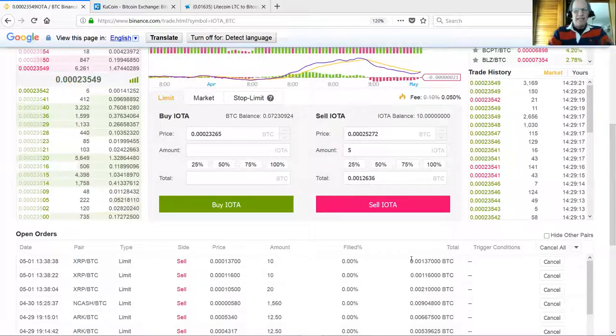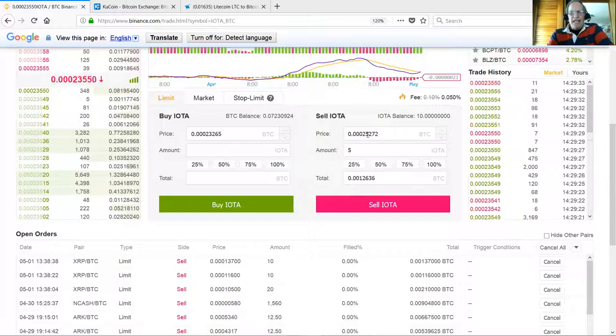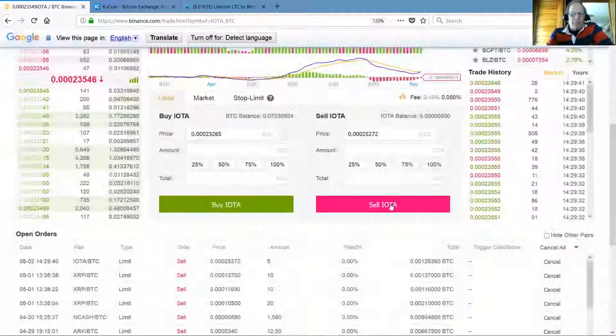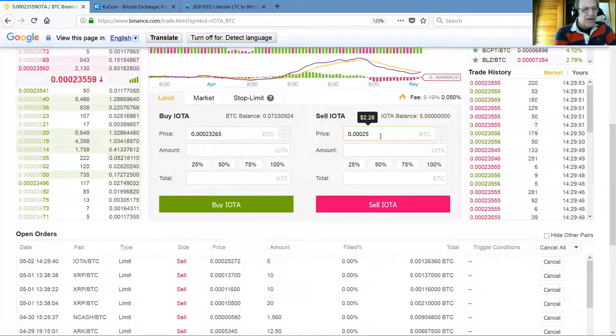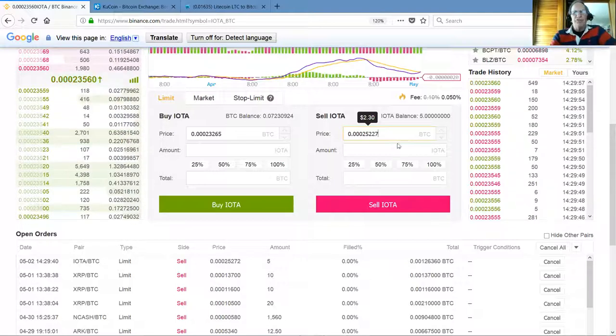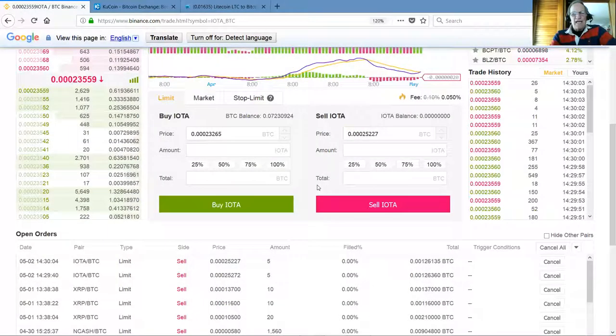All right, folks, Bob back here. I'm glad I had a chance to share this with you. Let's go back to where we were on the exchange, and I'll show you how easy it is to set up these sell trades. They give you the entry point trade, which we were in range of, and then a couple of sell points. So I put in the sell target, and I'm going to sell 50% at that price. Then I'm going to put in the second price. You can cut and paste. This one will be the maximum amount, 100%, to get out of the trade. And those two orders are now processed.